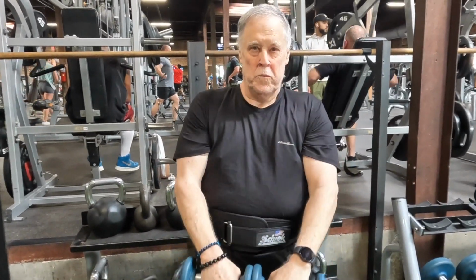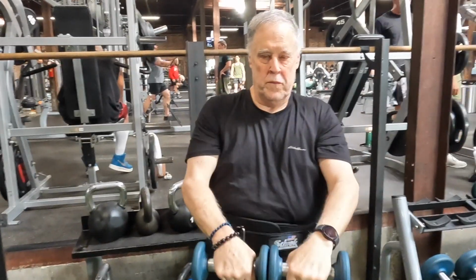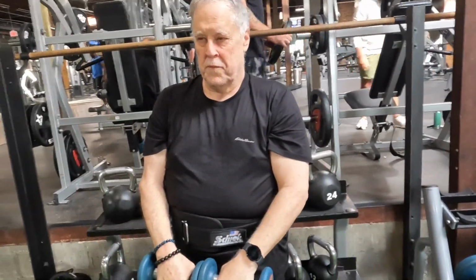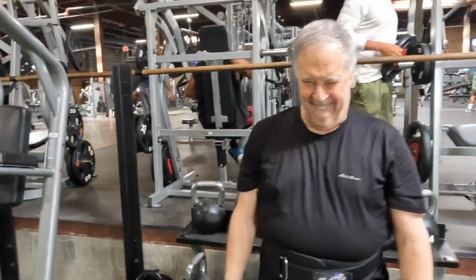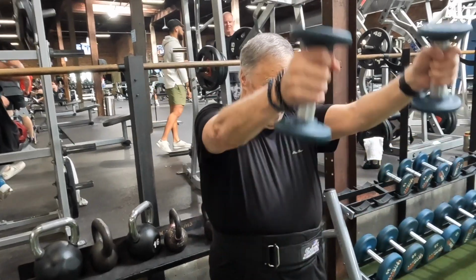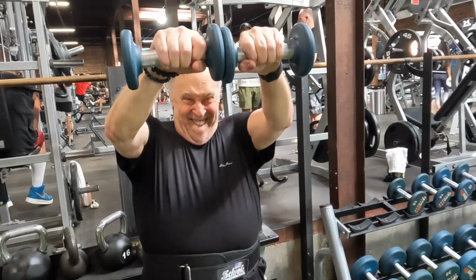And as we're watching him, I just want to emphasize that today's chest work was 6 sets at a very high intensity level, RPE of 9 plus. Again, RPE meaning rate of perceived effort. A 9 or a 10 is pretty much to failure. 10 is to failure. And we finish up with 2 intense sets of front delt work. And then sticking with my current theme of lower volume and higher intensity, 6 sets of chest work and 2 sets of front delt work. It's only 8 sets. It doesn't sound like a lot, but it was a lot of work done there.